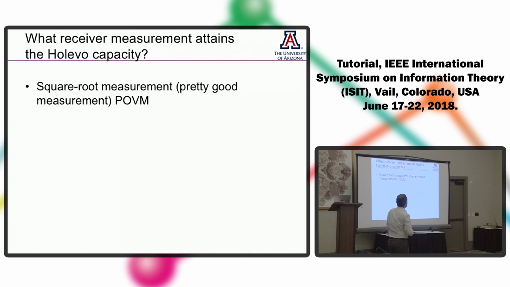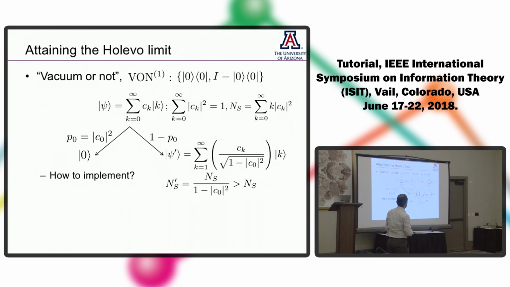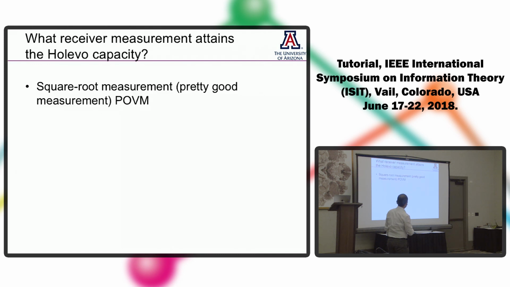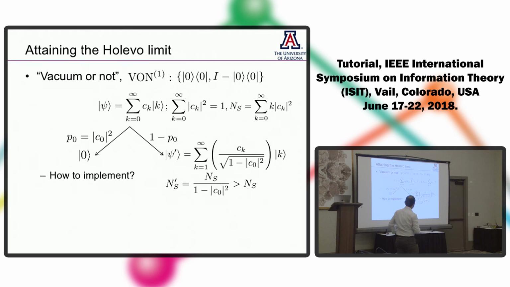So what receiver actually attains the Holevo capacity? Well, there is a measurement that appeared in the Holevo-Schumacher-Westmoreland paper, the square root measurement. And I decided not to talk about it because this is something you can read up in any information theory book, including Mark Wilde's book. This is a measurement that is described mathematically as a set of POVM elements that are functions of your codebook, of the states that you choose to be your code word states. You can write it down, but we don't know how to design a receiver to implement that measurement.